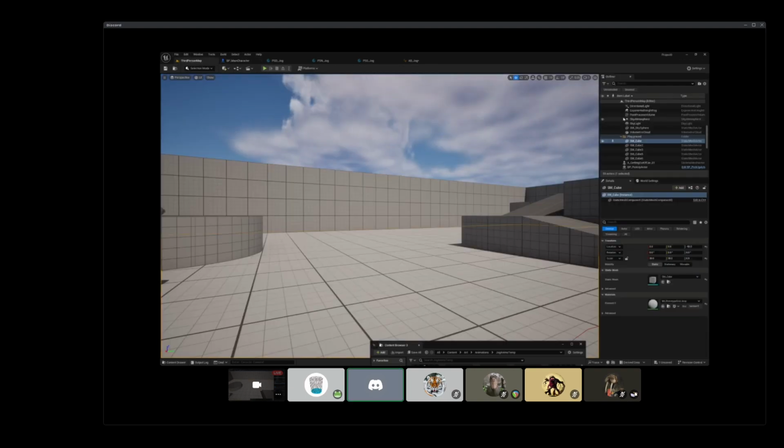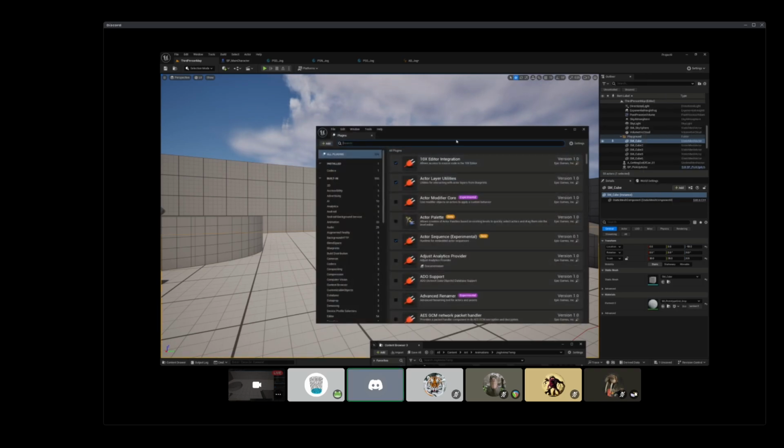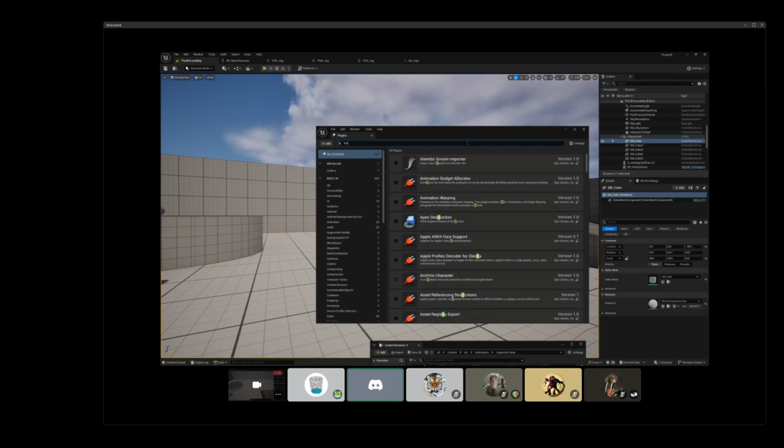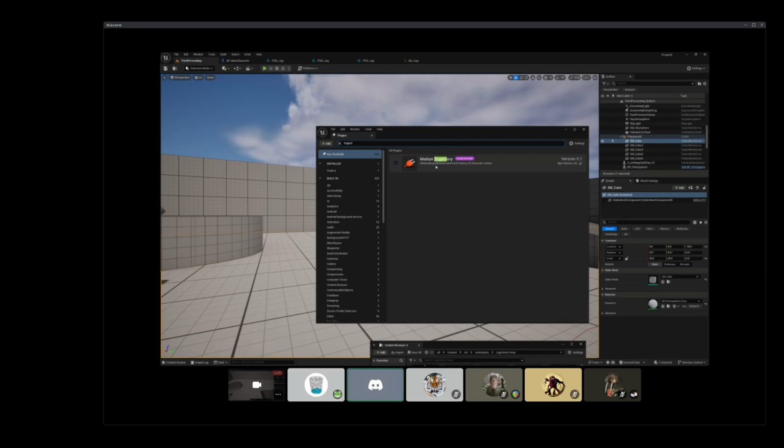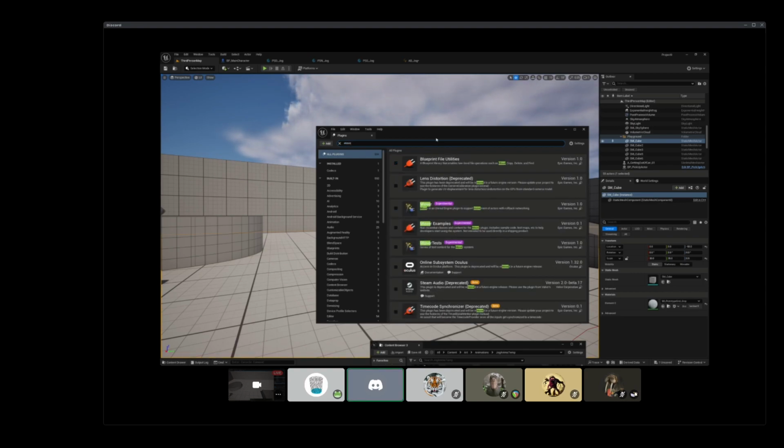So in order to set this up, what you need is obviously the plugins, because those features right now are experimental. So you need trajectory, so motion trajectory, and then I believe it was movement.